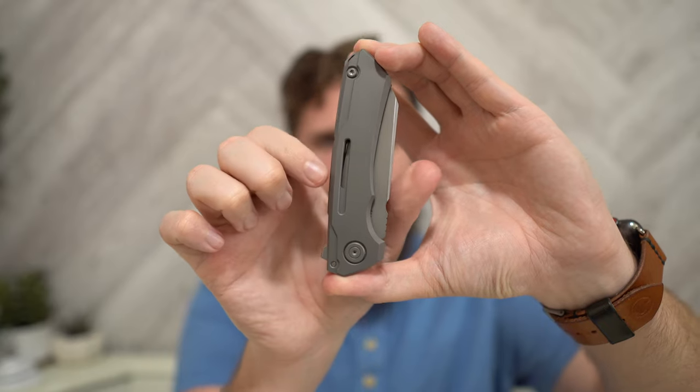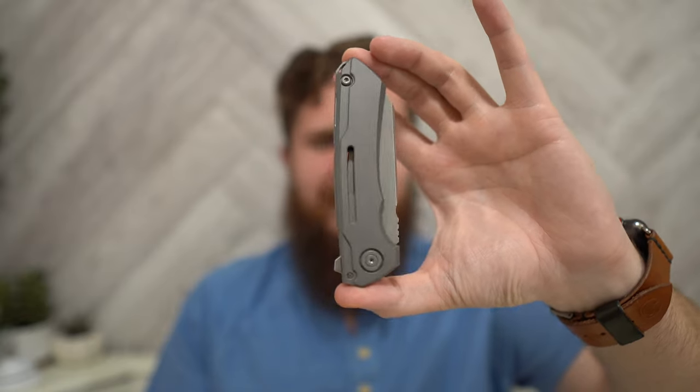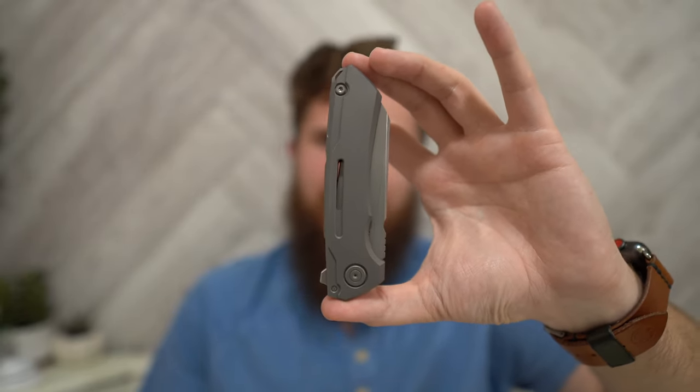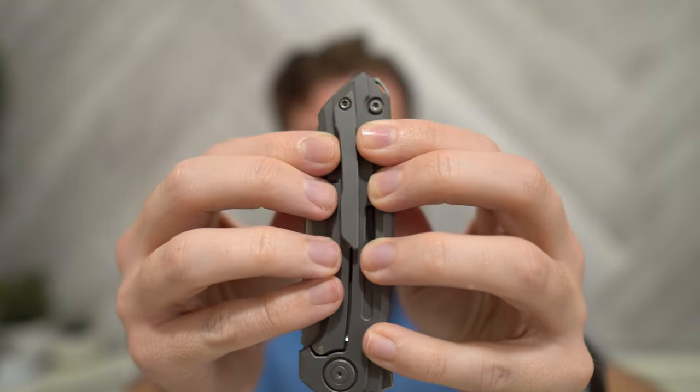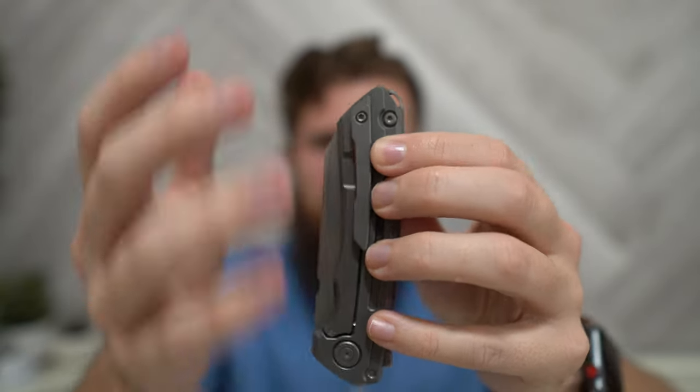Carry on this knife — I've found it carries quite well. It's pretty slender, and that tends to mean pretty comfortable in pocket. It's not a featherweight, but it's not real heavy either. There is a bunch of internal milling on here — a lot — which fits the vibe of all the other milling. This handle is really kind of next level in terms of the machining. It carries like a full-size knife that's titanium with thick blade stock, but it's comfortable and carries well. I'd prefer a deep-carry clip, but this clip works really well — it's got good retention and rides well.